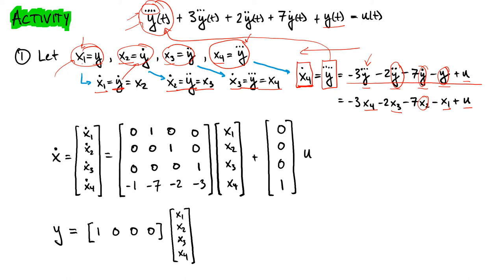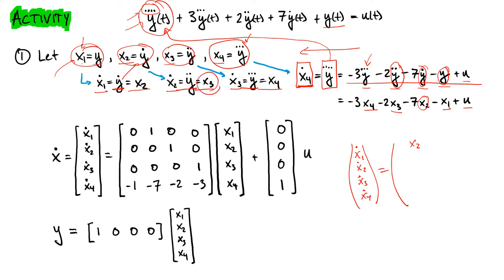And so now I just need to aggregate all of this together. And again, it may be useful to you to write this first in its vector form without trying to make it in matrix form. So that would mean that you write all four of these states, their derivatives, and you're just going to write that out in terms of, so x1 dot, we wrote that to be x2.